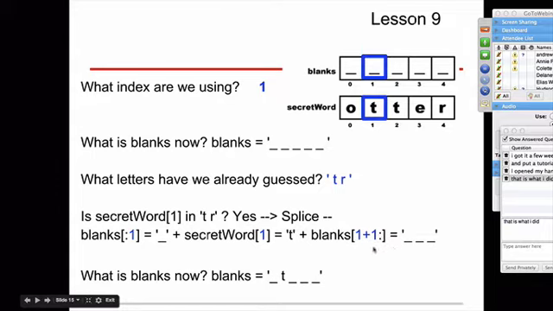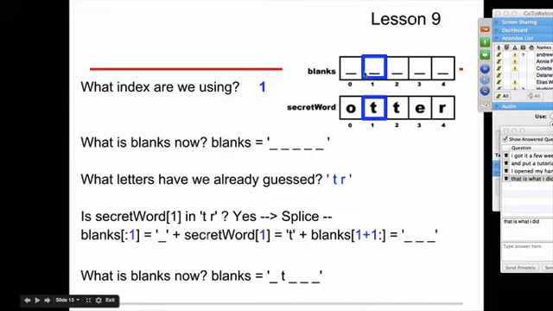So this blanks up until 1 is saying consider, we're going to splice blanks, which right now is 5 underscores, and only include everything up until the 1 blank that we're considering. And we're going to keep those the same.